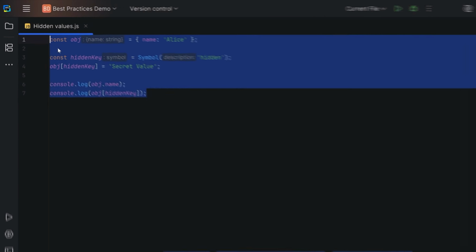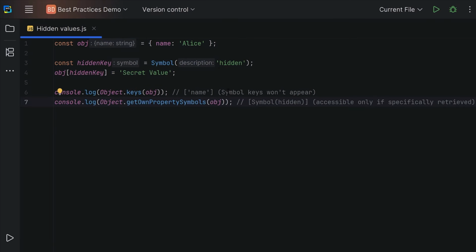So you need to hide something in your code? Again? Use Symbol. It lets you add non-enumerable hidden properties to an object. Symbols are not accessible during typical object operations like for-in loops or Object.keys, making them perfect for internal or private data that shouldn't be exposed accidentally.